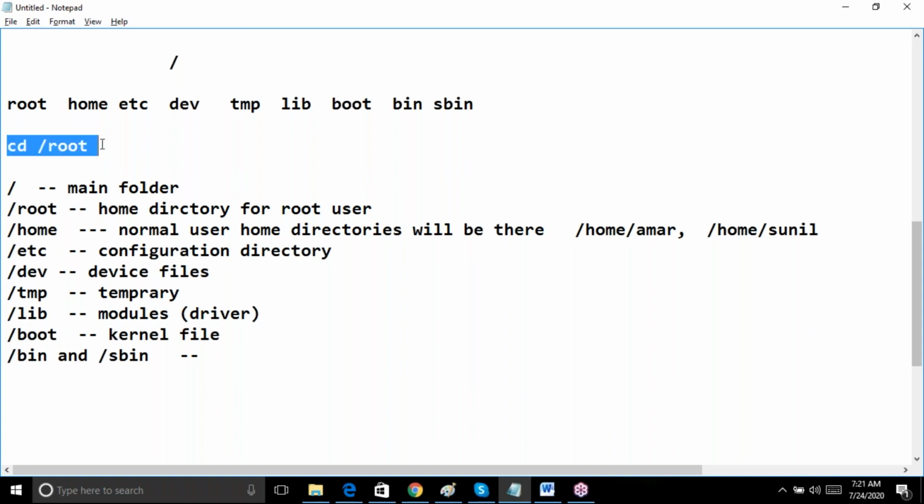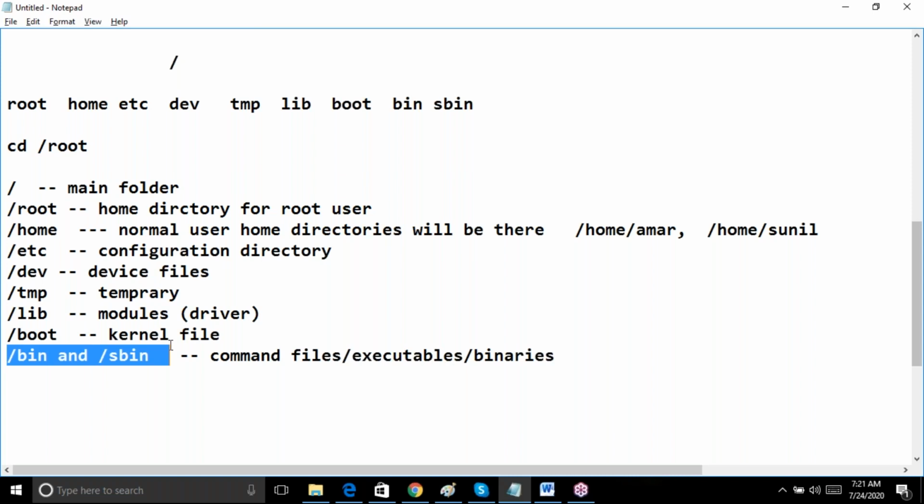I can run this cd command from anywhere, guys. It will go to this bin and sbin. The program files will be available here: the command files, executables, binaries, whatever you call them. The cd program file will also be available somewhere here, so that your system will work and your command will be executed. Your kernel will find this program file, and when that program file is executed, it will go to the respective folder. So these are the must-know folders you have to be aware of, guys.